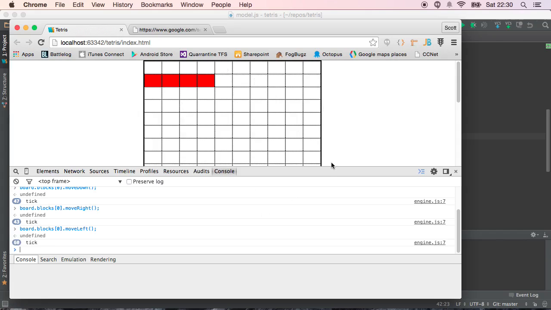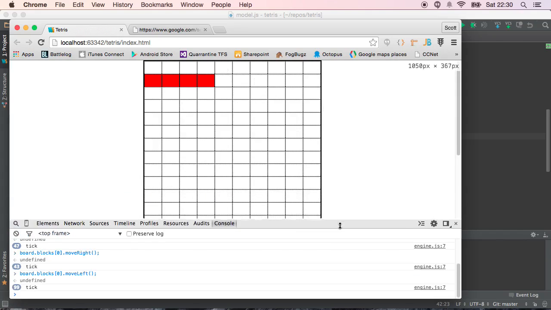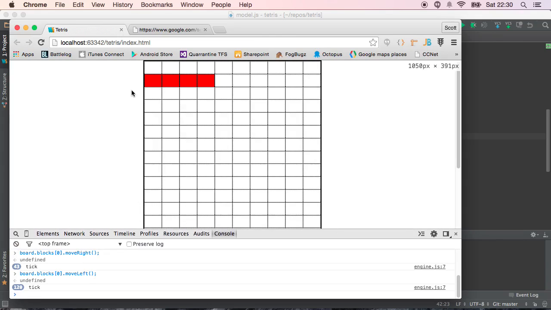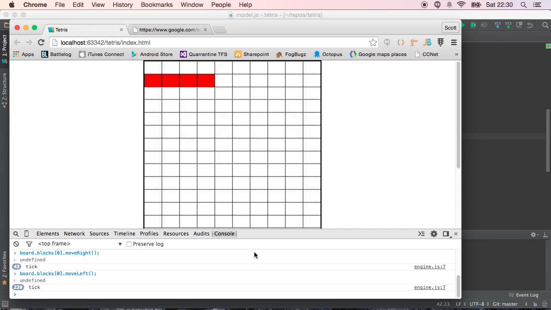I would go to the next stage and actually show how to tie these to key events, but I don't have internet at the moment, and I don't know the key codes for right and left and down and up and stuff like that, or any of the other keys, and I don't have the power of Google at the moment, so sadly I will have to do that during the next episode.